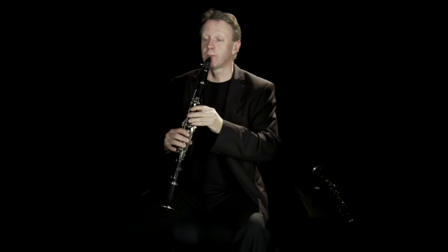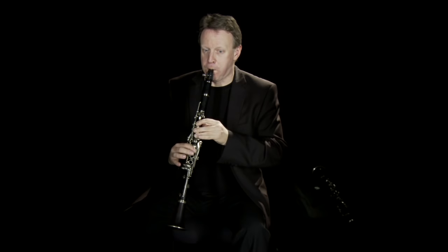In order to make the reed vibrate properly, we curl our bottom lip over the bottom teeth, but the top teeth go on the top of the instrument and we then have to close the mouth so no air escapes. Although some contemporary composers have actually started to ask specifically for a very breathy sound. The Argentinian composer Maurizio Cargill asks for various different categories of breathy sound — half breathy, breathy, and so on. So we have to nowadays learn to control what we spent all our student years trying to avoid completely.